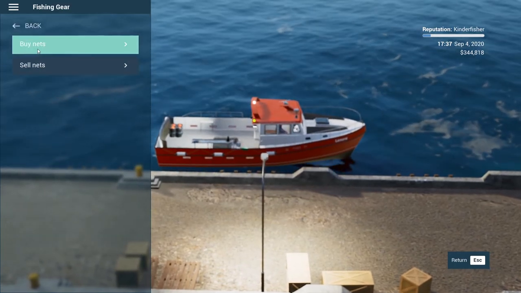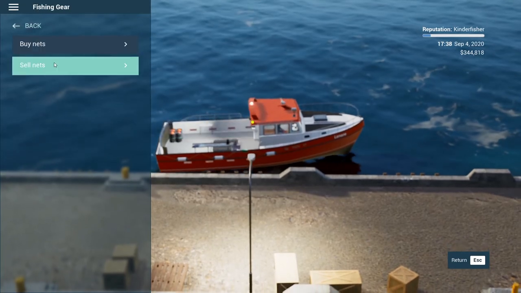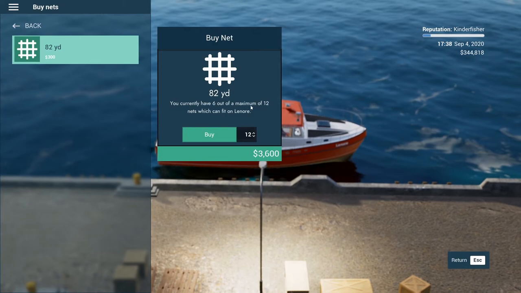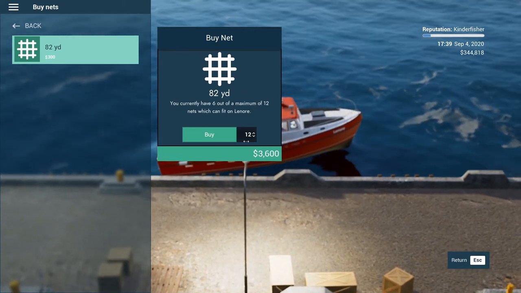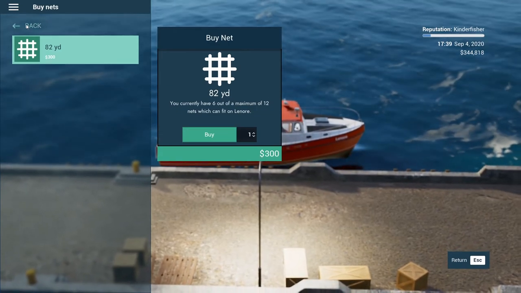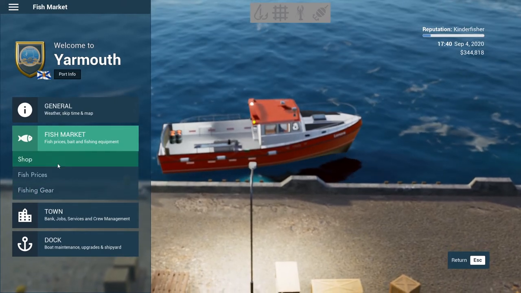So if we go to fishing gear, what nets do we have on board? We have 1, 2, 3, 4, 5. We have 6? Oh, okay. They're all good to go. How many can we have max? Of 12? You have 6 out of a max of 12 on board. Let me buy 12 more, which seems odd. We're not going to buy any more. Yeah, you see our nets on there. We should have nets on board.